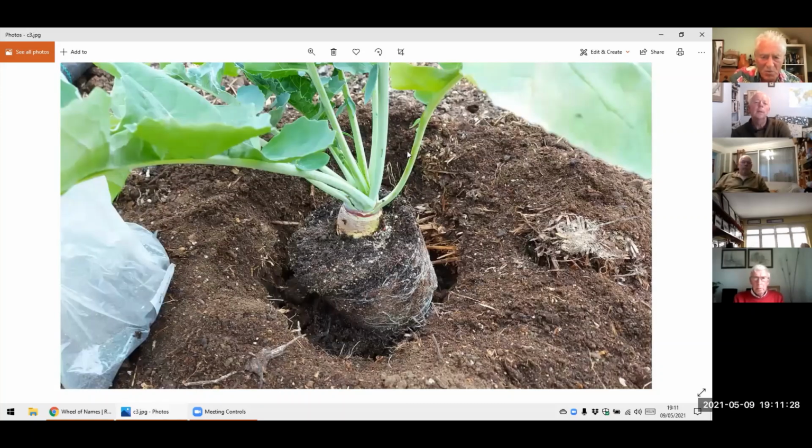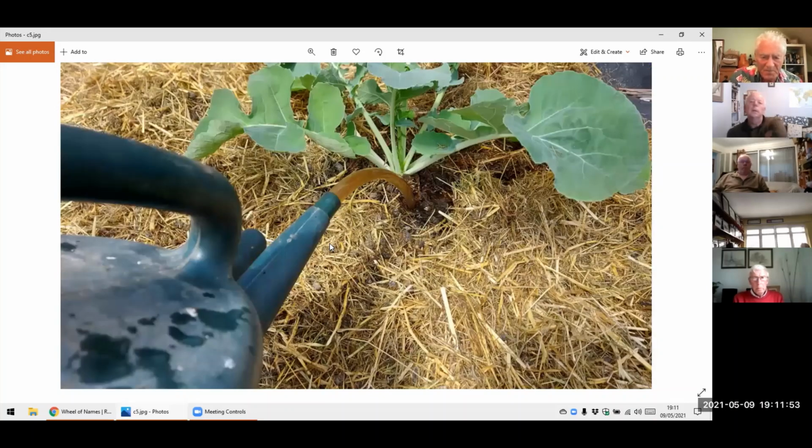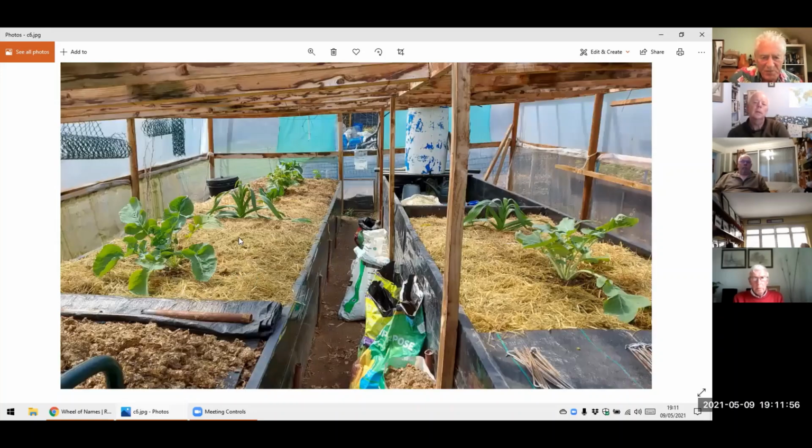And this one, because he was skewed off in the pot, I'm putting in as upright as I can. So he's firmed in from the outside. He's not pushed down so much. He's firmed in from the outside, pushing in. And then I'll just slightly firm him down at the end. But if you do the size properly, you shouldn't need to go down very much. Good soaking once he is in. And then top dress as normal with rabbit muck and straw, to keep that moisture in and stop him drying out, and it works. And there's the other side. I've done the Swede on the other side as well.